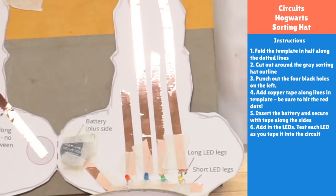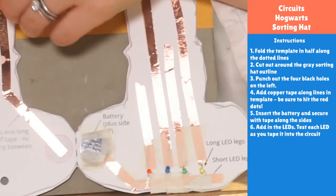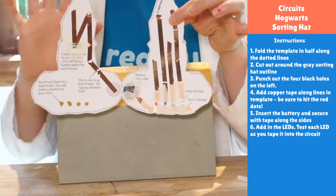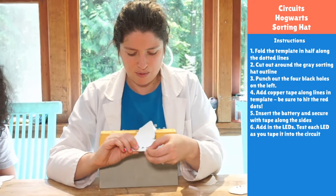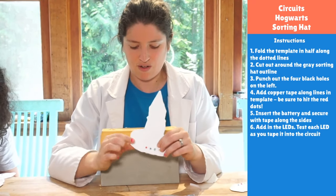All right, my sorting hat is almost done. So I'm going to take it off right now. And now comes the next big test. We're going to fold it in half so that we can hide all of the circuit stuff, which gives it a little bit more magic. And these LEDs should hopefully pop through just like that. And you can move them and wiggle them if you need to.